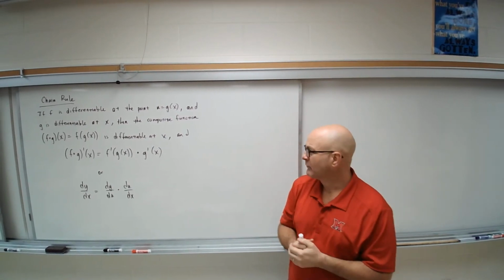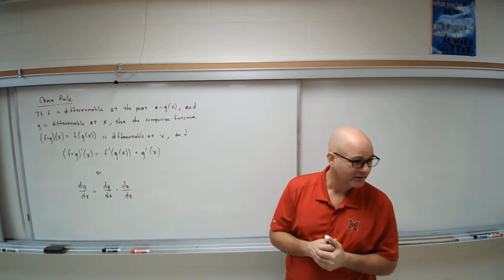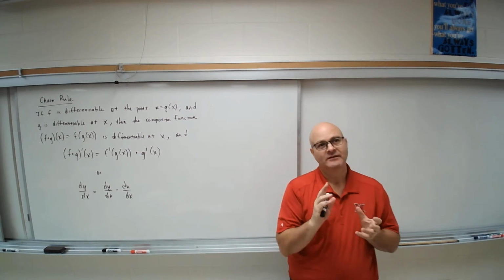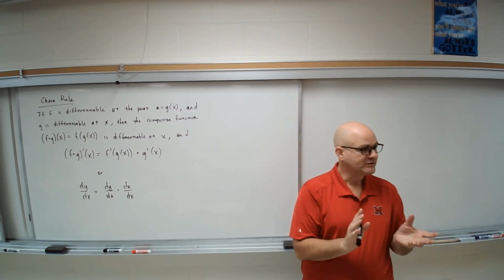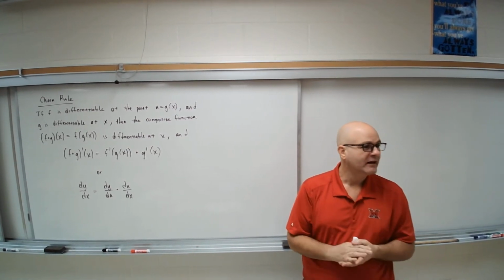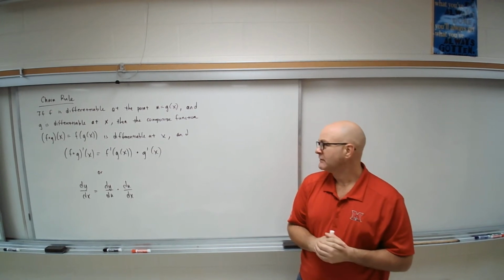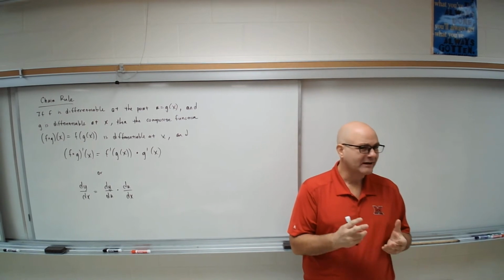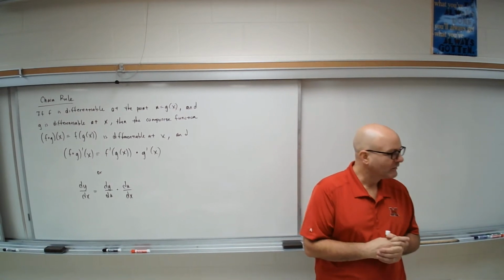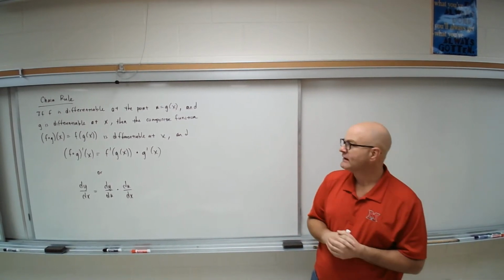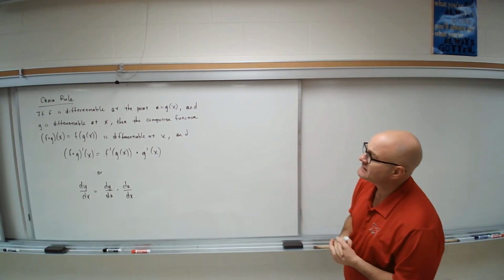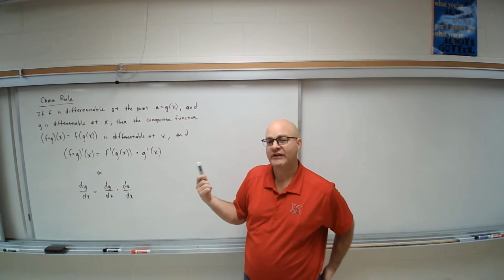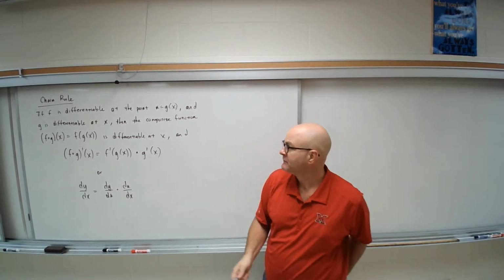It's not terribly difficult. Now the definition is kind of ridiculous looking, which I have up here. The first part just talks about the pieces that make up the chain rule, these two functions, and whether they're differentiable or not. In a more advanced calculus course that might come into play, but we can assume most things are differentiable at this point. So it says if f is differentiable at the point u equals g of x, and this idea of u equals the inner function is something we're going to use here.